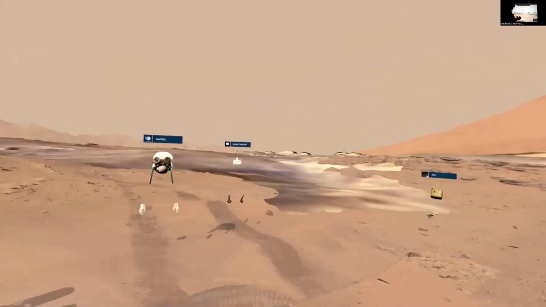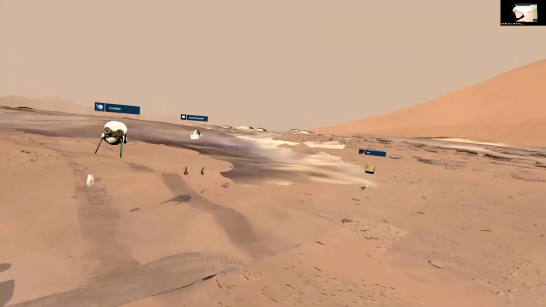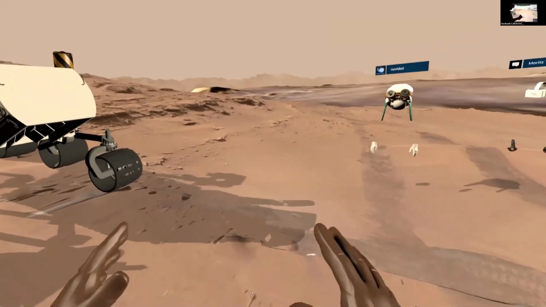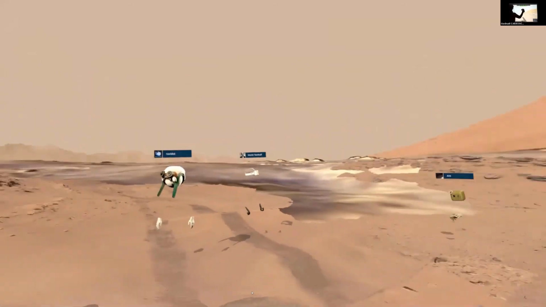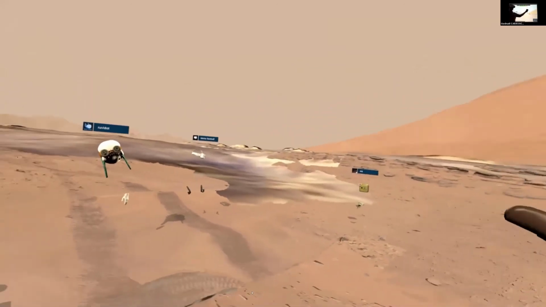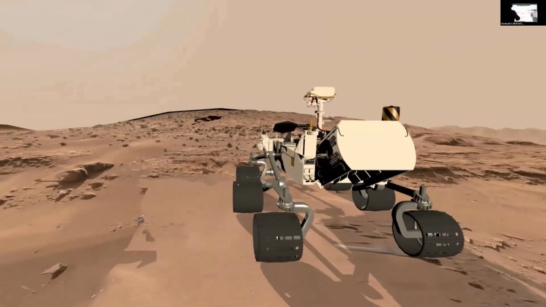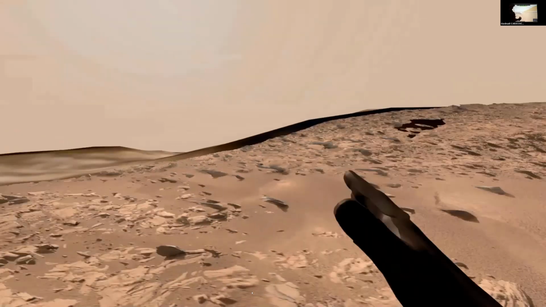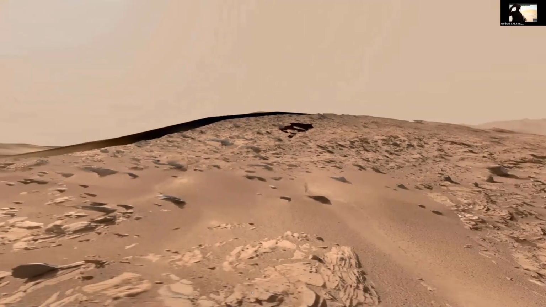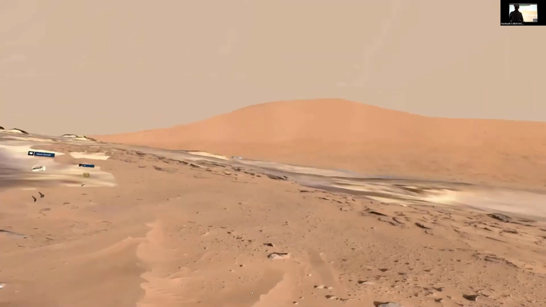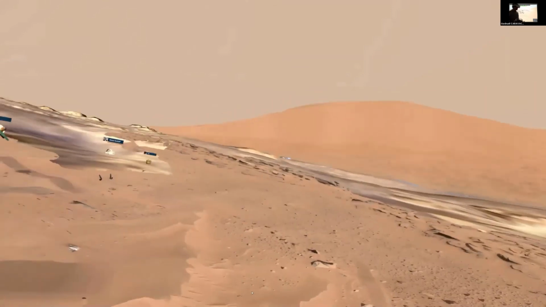But here it is a much simpler representation. We have only the digital outcrop model, a little bit of HiRISE orbital imagery to make the background, so that's why we are able to see the relief all around us, and obviously the magnificent view of Mount Sharp to give us a little bit of context.